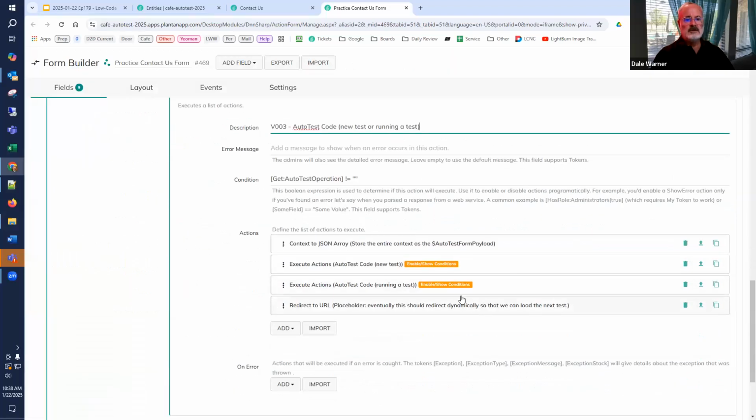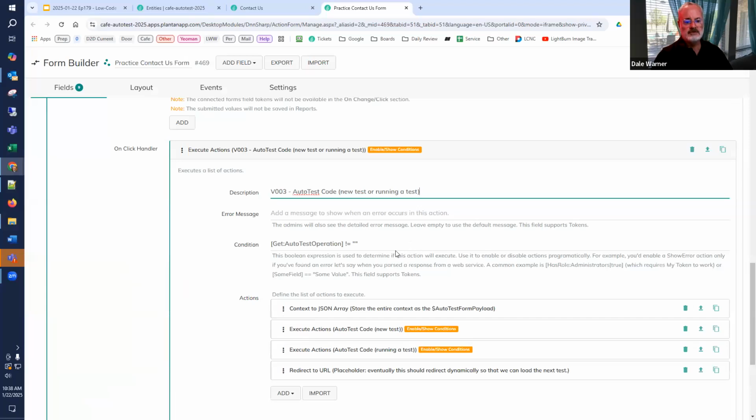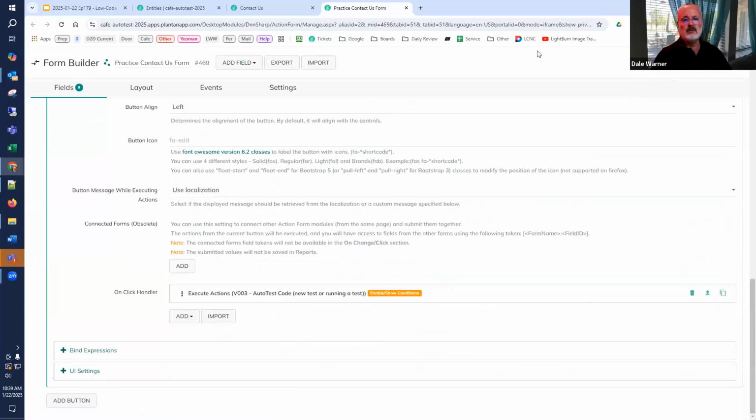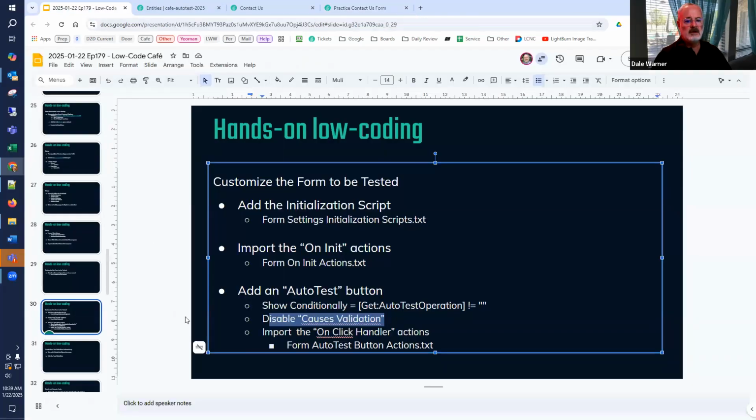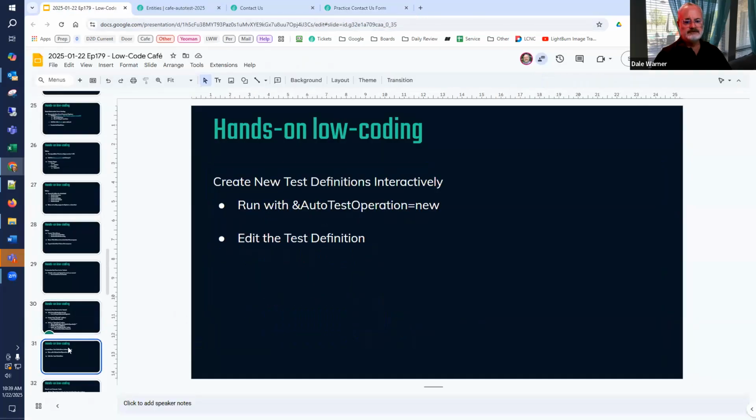This is bringing in a whole lot of logic, and again, it's only operational when this button is visible and when they click it. It's doing lots of actions for us related to the testing. And again, I don't want to get weighed down in the logic until we absolutely have time for it.